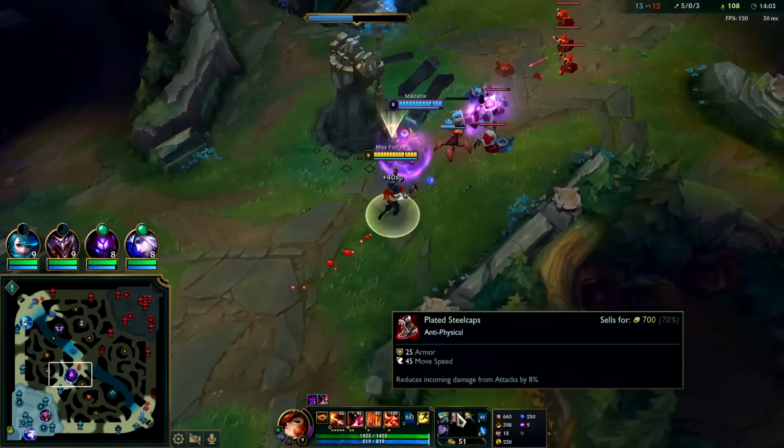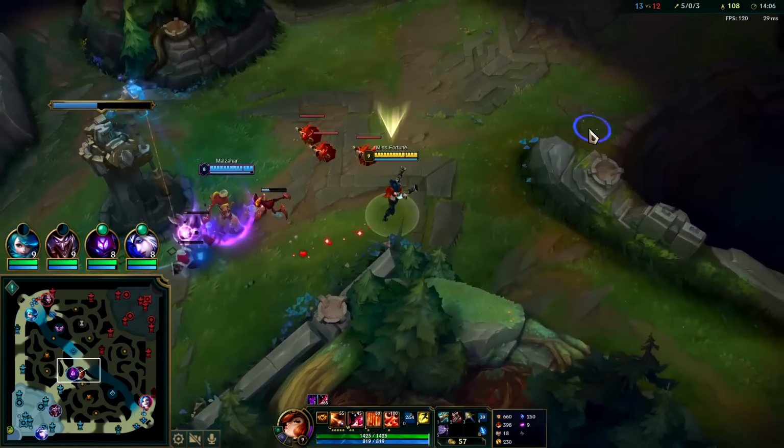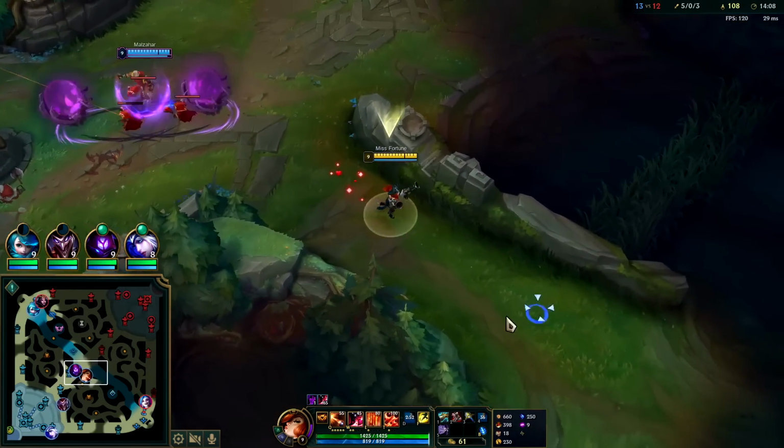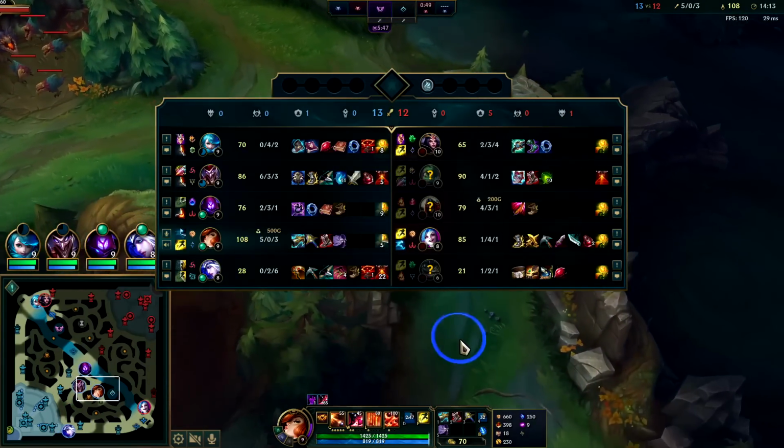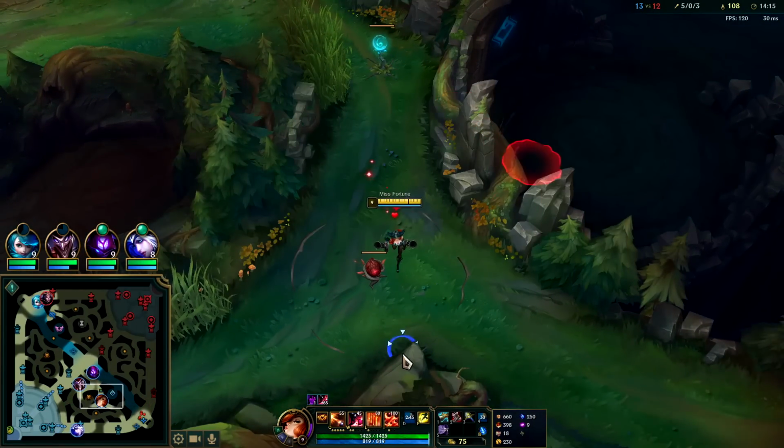Thing is, it's not nerfed on range characters, so there's really no downside to building it on a ranged character if the enemies have lots of AD, like the Zed, the Fed Zed, or the Jinx.